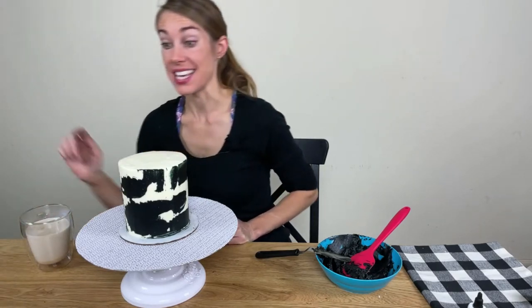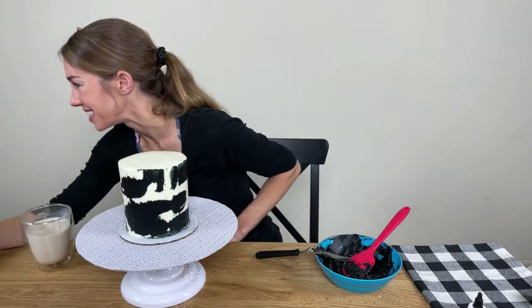Are the chocolate bombs filled with anything? Yes, there are sprinkles inside. We'll explode one at the end so you can see what the middle looks like.